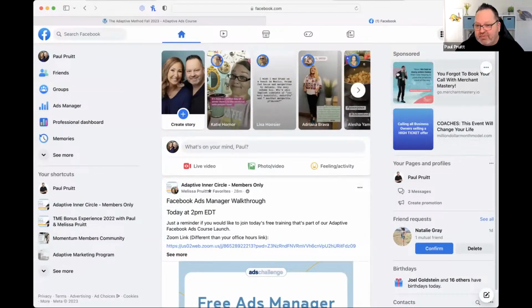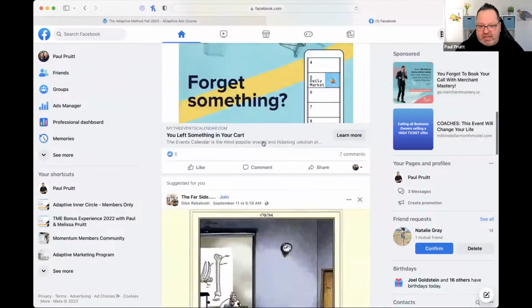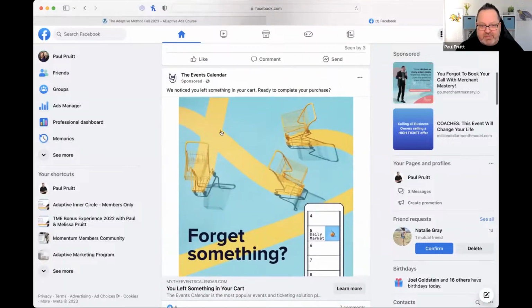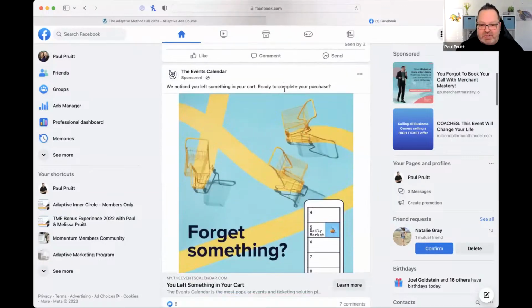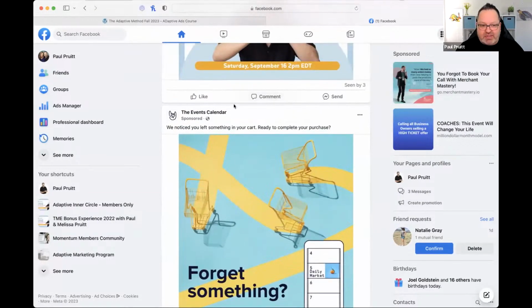you'll see that you do have this right side over here. I feel like this is like the billboards on the side of the highway. Most of us ignore this area over here, but this is an advertising opportunity. There's the news feed itself. I was actually just looking at this software yesterday because I bought it back in 2017. So they're retargeting me right now to say, come back, buy this, but this is a news feed where you're going to see a lot of ads as well.